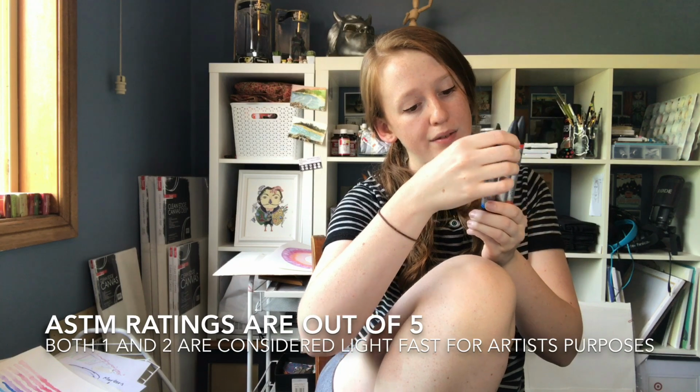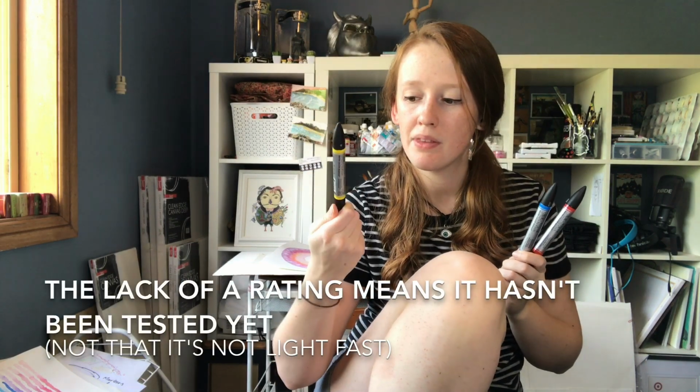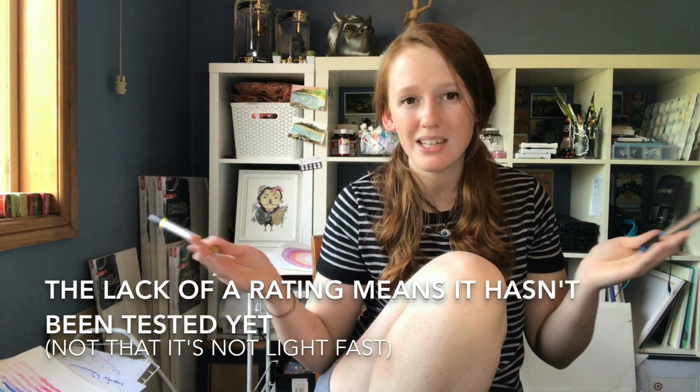So now in terms of light fastness, these markers, or at least most of them, do have a light fastness rating. I believe these two have a light fastness rating of 2. This one doesn't have one for some reason. I guess maybe this colour isn't particularly light fast, or perhaps it was from a different batch. I wouldn't be too sure why. But in general, no matter how light fast your paint claims to be, if you were selling an original or displaying it, I would always recommend to keep it out of direct sunlight anyway. If you want the painting to last as long as possible, that's just a basic precaution you should be taking. Even getting UV filter glass, depending on how badly you want to maintain the painting.